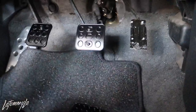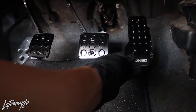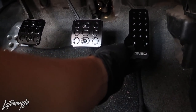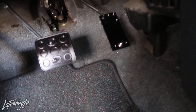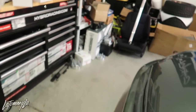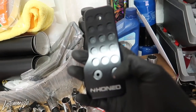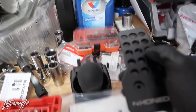It's not that much, but once we get this on, and yes, I know that pedal's beat up, but don't look at me like that. And then we can move our side too if we wanted to. So it looks like you have to install that base plate first. What you do after is apply the pedal, because I was like, why is the pedal flat and it won't mount? Just make sure when you mount that base plate, the two bottom holes are on the bottom, and the single one is at the top.